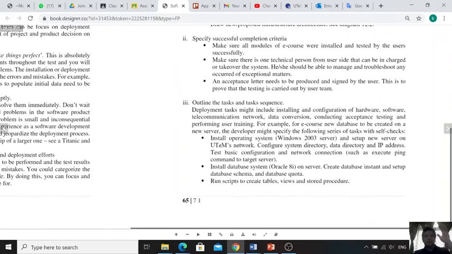So there are a lot of checklists of the installation process or deployment process. But from my experience, the most important thing that you must make sure is that your software, your application software must be up to date. You must make sure that all the developers check in their application.